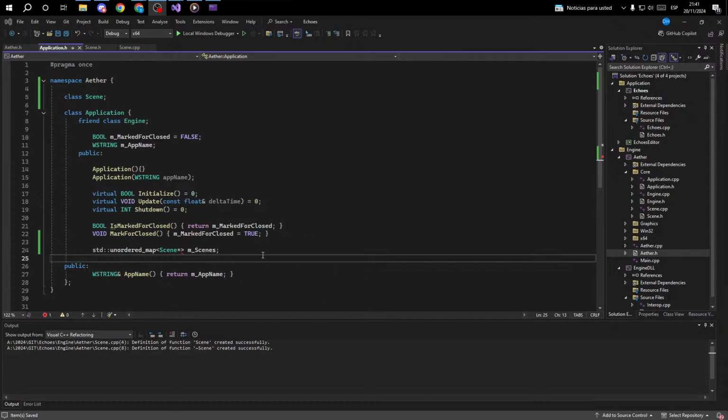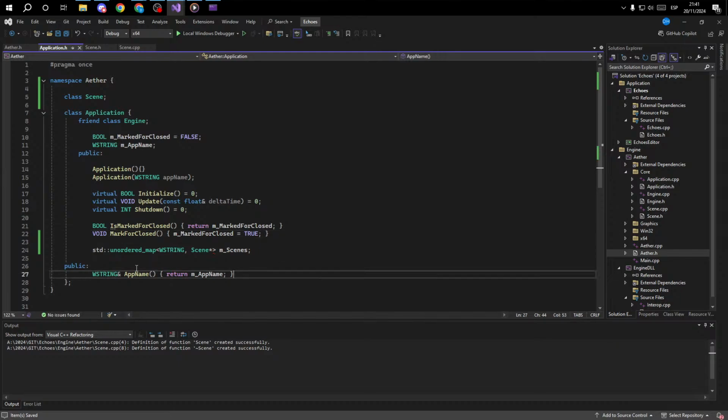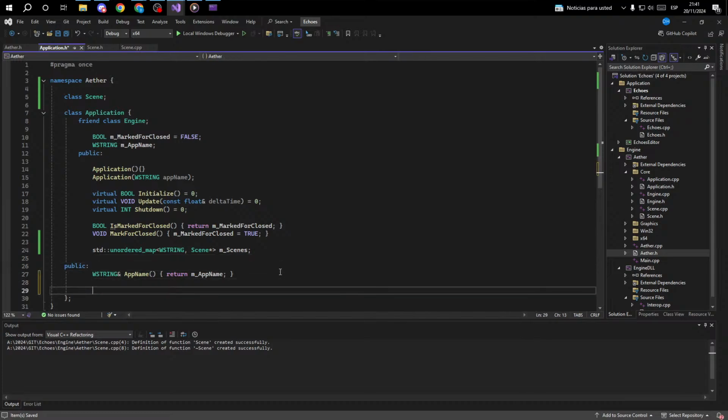I am just getting a drink because my throat is a little bit croaky tonight. Scene, scenes. What's wrong with this? Too few arguments. Oh yeah, of course, we need it to be a string as well. We need to name the thing. So every time we create a scene, we can create the scene with a name, and then to access it from this list, we can use the name to get the scene. Perfect.